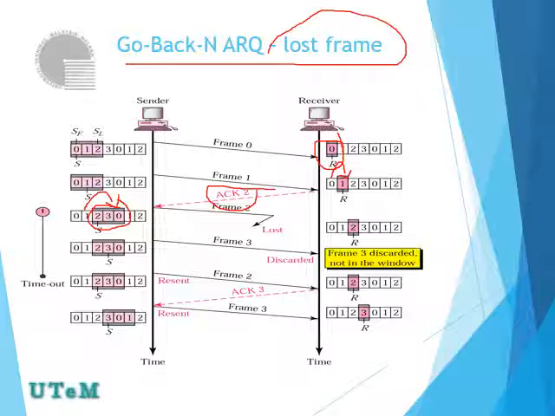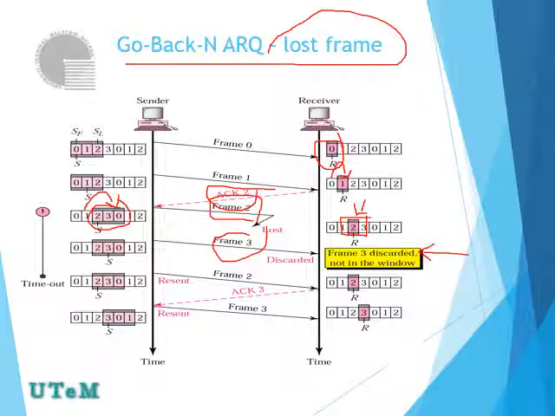When the sender transmits frame 2, something has happened to the frame and it is lost in the middle of the process. 2 is the expected frame by the receiver. Here, frame 2, frame 3 and frame 0 are in the new sender window, so the sender will just transmit all the frames, starting with frame 2 and then frame 3. But when the receiver receives frame 3, frame 2 has been lost, but frame 3 is received. But 3 is not the expected frame. What will happen to the received frame 3? Frame 3 will be discarded.